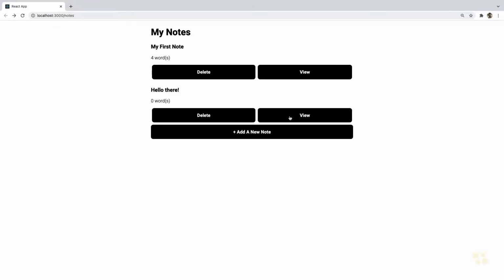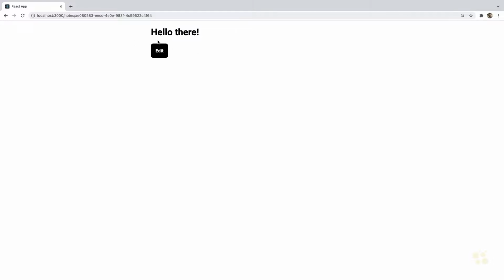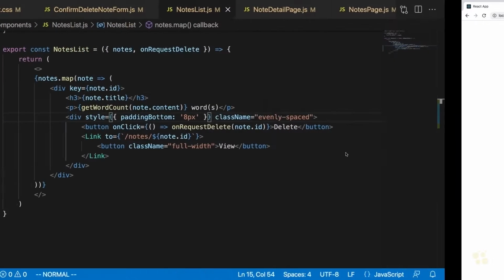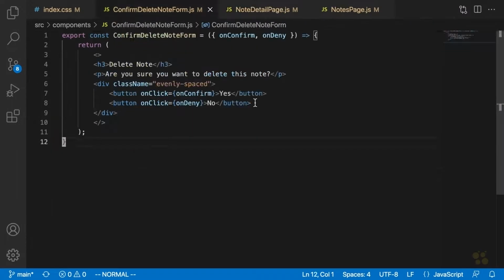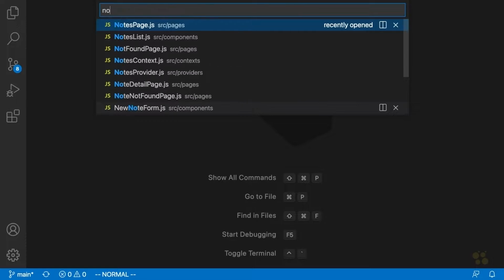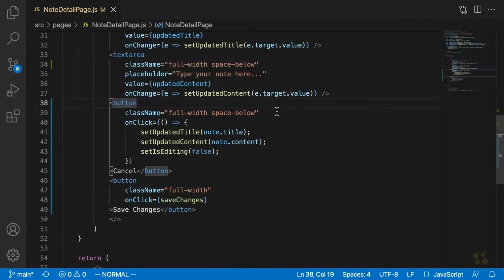One thing that I wanted to add to our application actually is if a note doesn't currently have any content, like our new note that we created here, I want to add a backup message that'll probably be all in italics that will say something like this note currently has no content, something like that, right? So in order to do that, what we're going to do is we're going to open up our note detail page, which I just closed here. Let me open that up again.